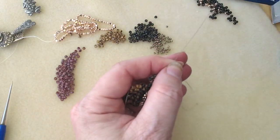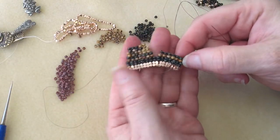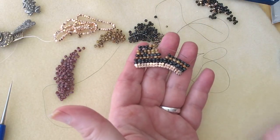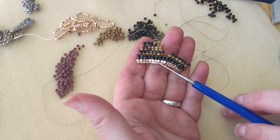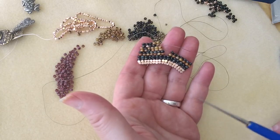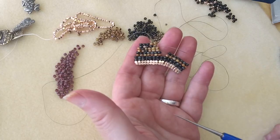And if the heart is a little wonky, that's okay. But you can see how this is curving just a little. And I think it's cool. I think it's a cool effect because it's these hematite beads, and the 8/0 aren't exactly the same size, so it gives it that little bit of curve.